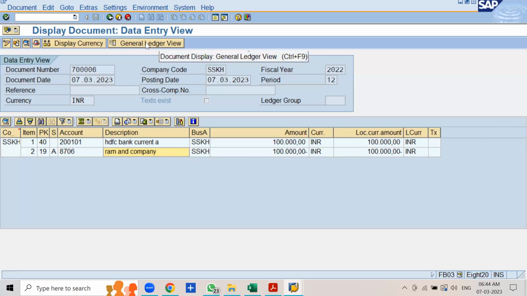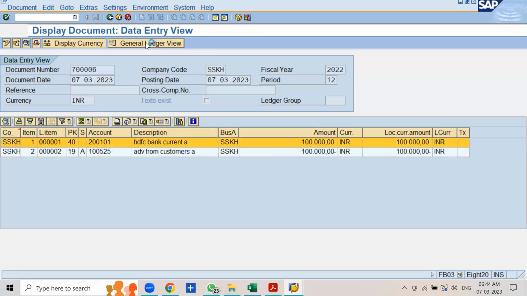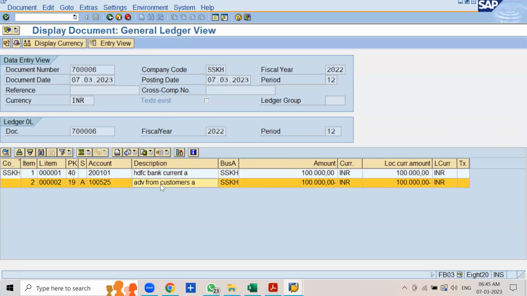Advances from customers. So if we click on general ledger, right, you can see advance from customers account is credited in the place of customer. This is the updation that happens in general ledger. In account receivable, customer account is updated. In the general ledger, advance from customers account is updated.